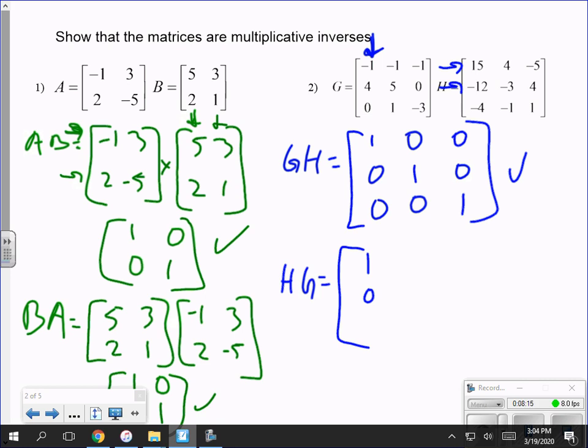Right? Let's see. Got to make sure I'm doing it right. So I do first column, so second row, first column, second row, first column, -12, so that's 12. Yeah, I'm throwing off because I'm looking at the second one here. Okay, then I do the same thing with this one here, and I'll get 0 again.